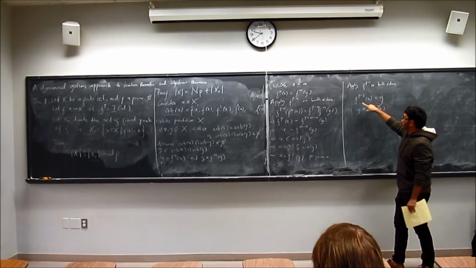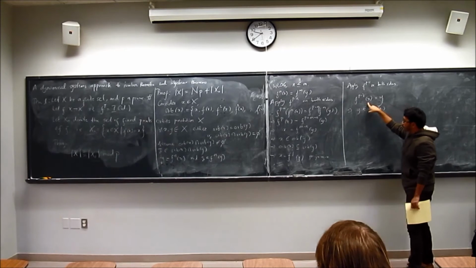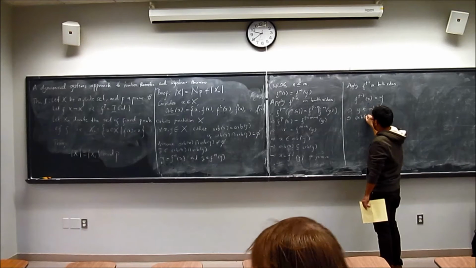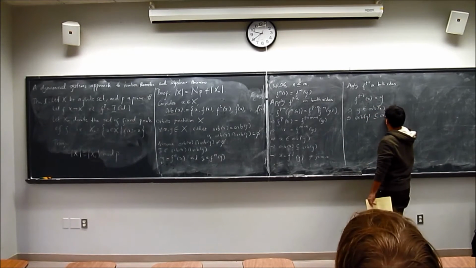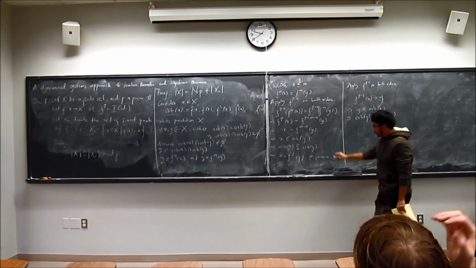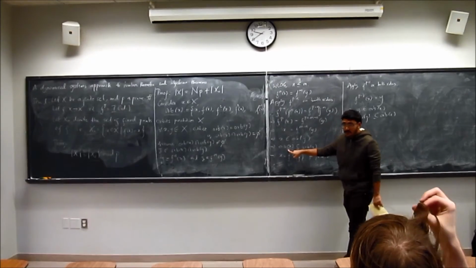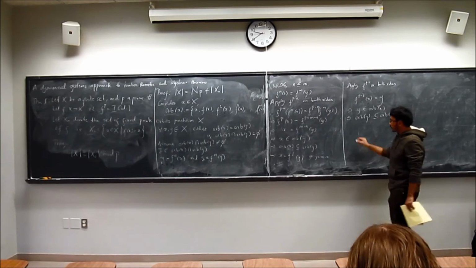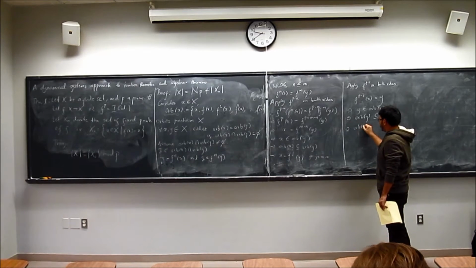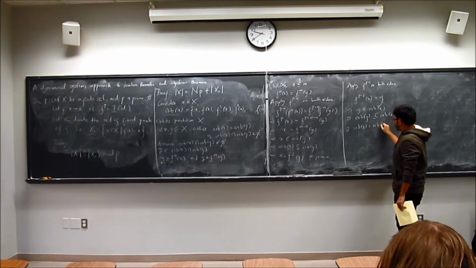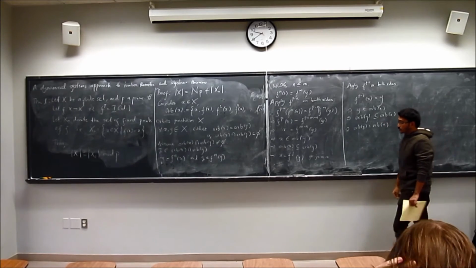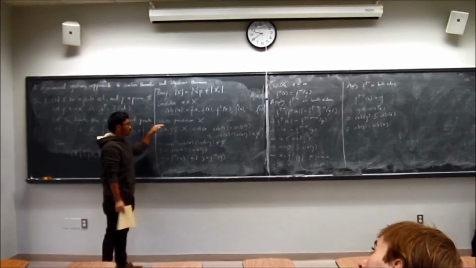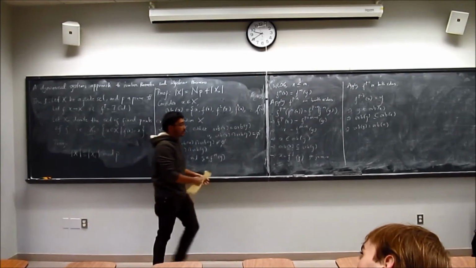Because you wrote y as some function power of x, which implies that orbit of y itself is contained in orbit of x. So you see that orbit of x is contained in orbit of y, and orbit of y is contained in orbit of x. So orbit of y is equal to orbit of x. So that shows our claim that orbits do partition X.